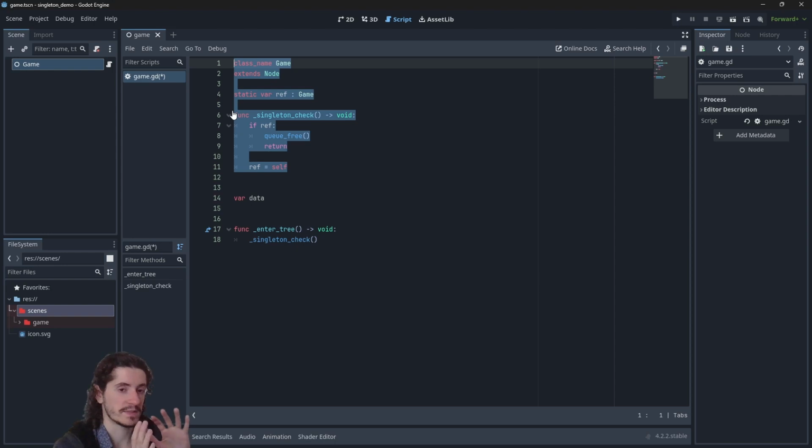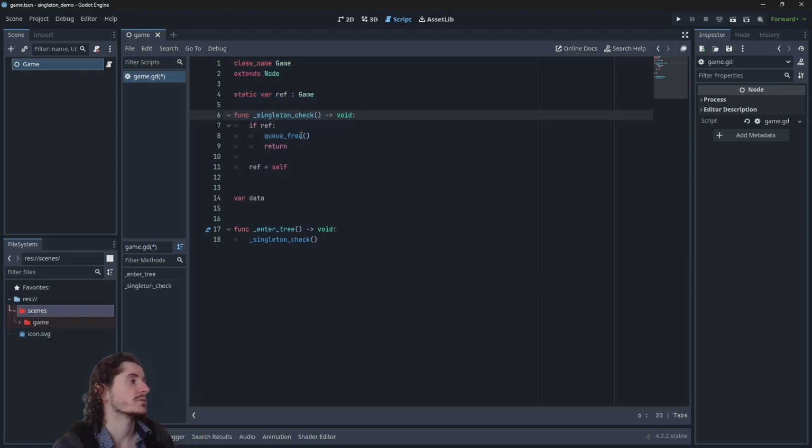So anyway, disclaimers aside, let's now explain exactly how this works, right? I explained already how this singleton check works, but what's a little bit more cryptic sometimes is this static, right? The static keyword can be confusing for some people. If you don't know what it is, it's confusing.